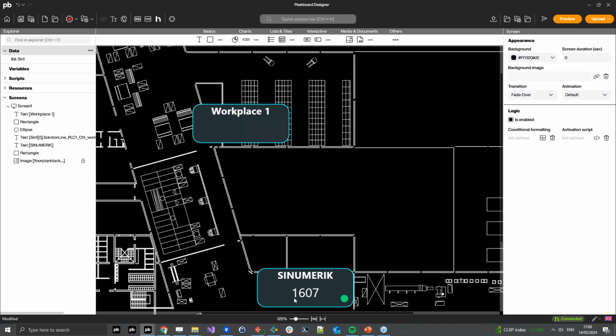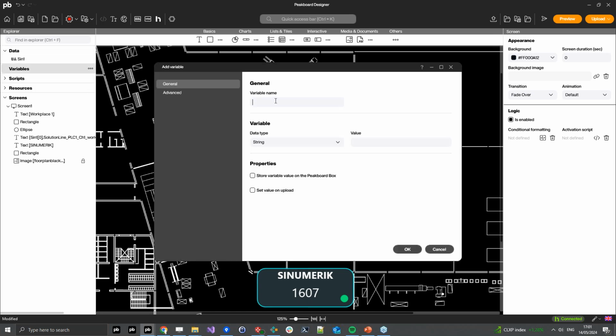And now I also need to get this data somewhere. In the case of the SINUMERIK, I get it from the edgeConnector of Softing, and in case of the workplace, I want to create a dashboard where the worker can directly send the data to this dashboard. So for that, I create just two variables. The first one I call workplace 1 counter, and I set the data type to number.